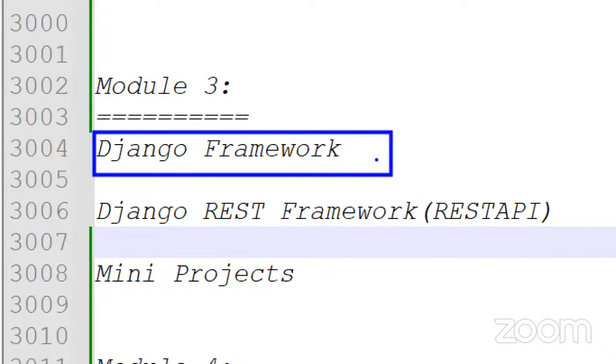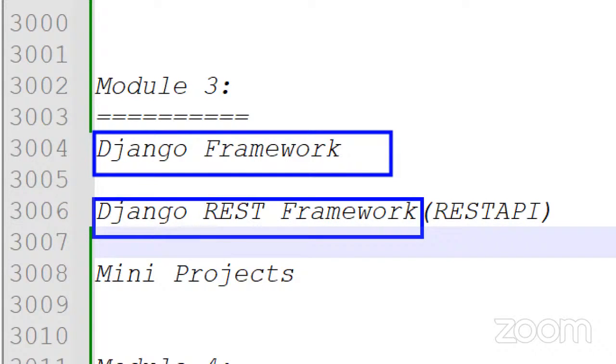So, Django framework and Django REST framework. Simply we call them REST APIs. What is an API? What is a REST API? What is the use of an API? We need to learn all these things, and it is a very, very important topic.